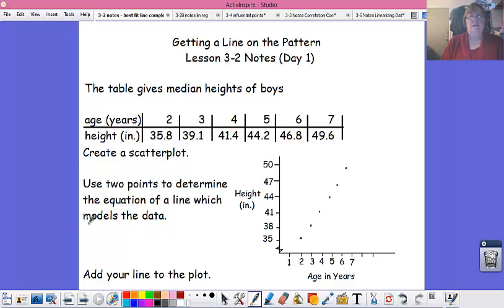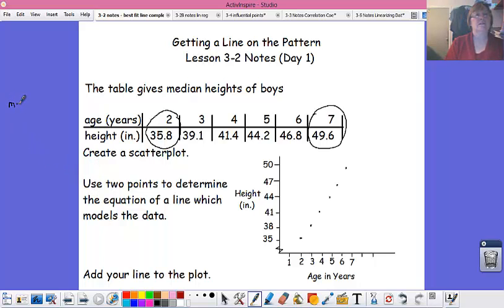What we've done before in our algebra classes is pick 2 points from a data set to come up with an equation for the line, and that's exactly what we're going to do here. I'm going to ask you to use the first data point, 2 and 35.8, along with the last, which is what many of us would have selected anyway. You can pick any 2 points and it will generate a linear equation for you, so it's up to you the 2 that you pick. You want to pick 2 that you think are going to show the trend, and that's a pretty good fit, I would think.